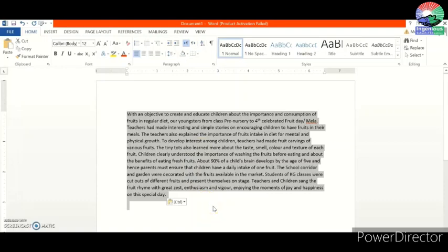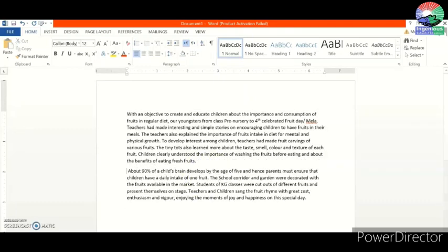And remember, in Microsoft Word, a new paragraph is created once you press the enter key. For example, I'm putting the cursor right at this place and now I'm pressing the enter key. What just happened is that this one paragraph has now been divided into two paragraphs. Why? Because I pressed the enter key right before the word about. So now I have two paragraphs. This is my first paragraph and this is my second paragraph.